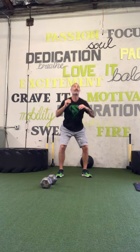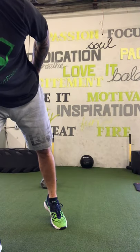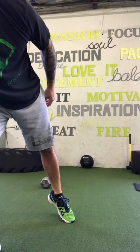Hips, booty, eyes, thighs, posture, breathe, focus. Always 10, sorry, always 15 on your legs like earlier. Always 10 on our pushing.